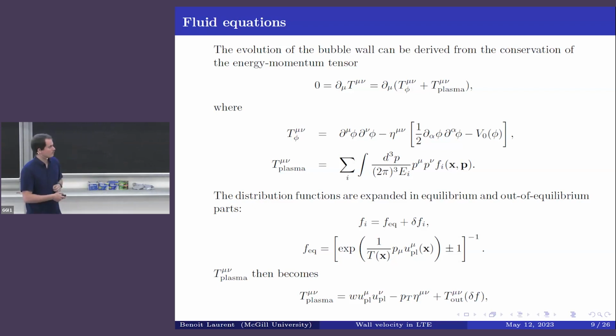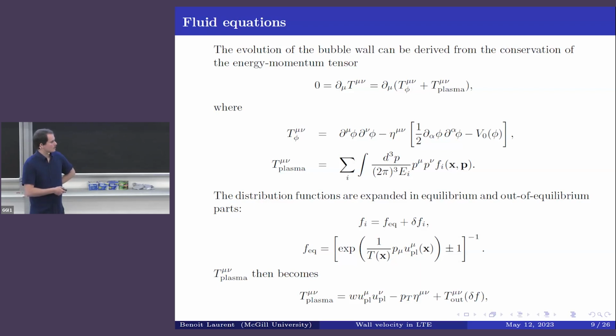And actually, for most species, delta f will be zero. All the species that are not driven out of equilibrium because they don't acquire mass during the phase transition, like all the leptons or the lighter quarks, will have a delta f of 0, so they will be much simpler to describe at this point.